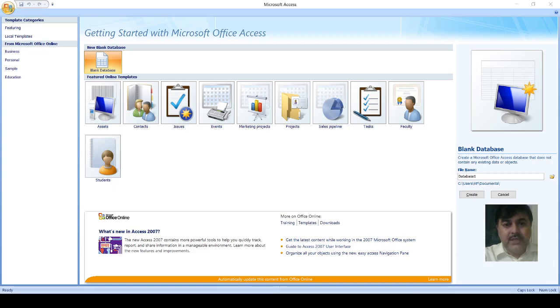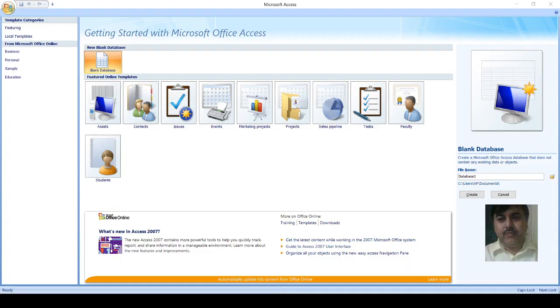So as we have clicked it, you can see this is the particular area where we want to store.